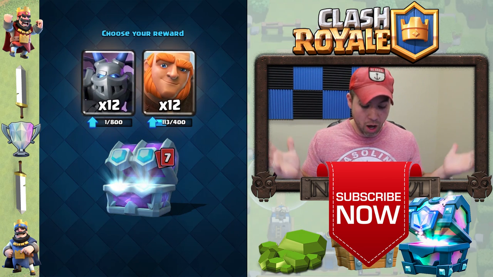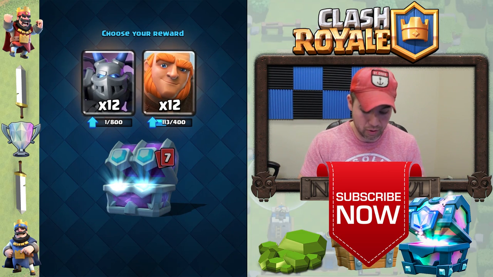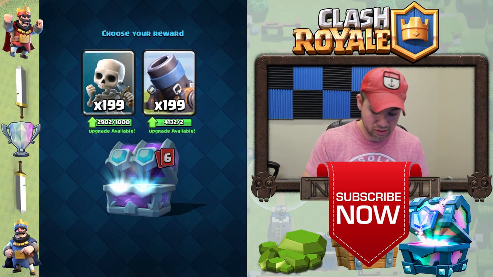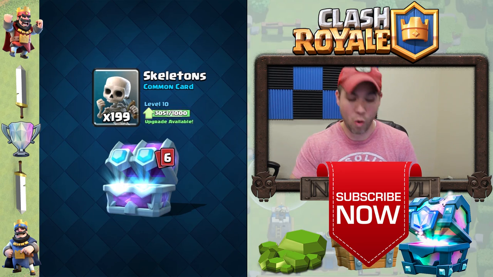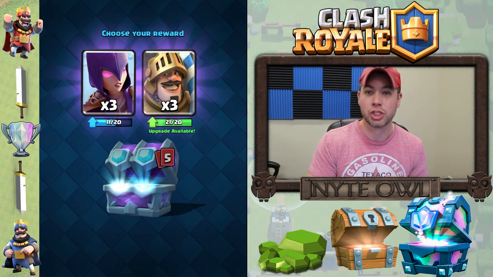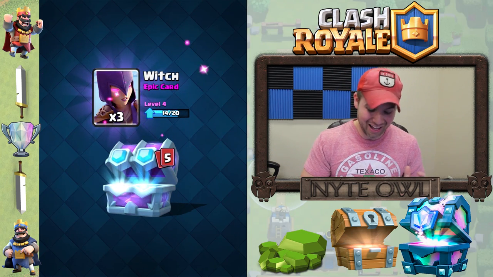So let's see what we got here. Oh, Mega Minions, Giants. Actually, I'm super short on Giants. I'm going to take Giant just for fun, even though I never play him. No big deal. Skeletons, obviously. Mortar, I'm still level 1, as you found out yesterday. Witch. I love that witch. Son of a gun. I love witches.